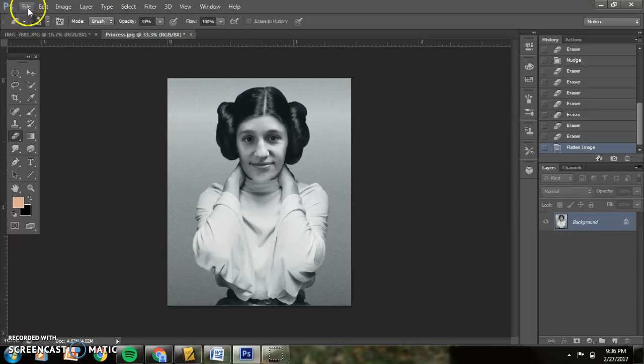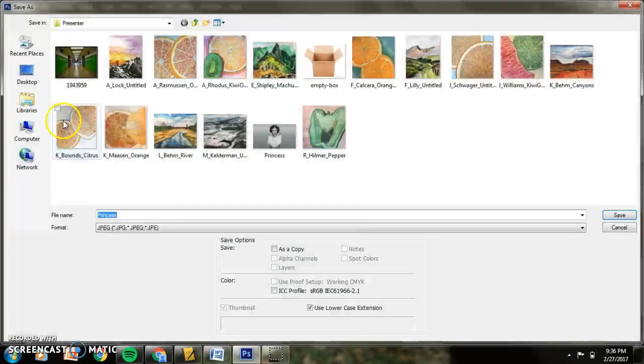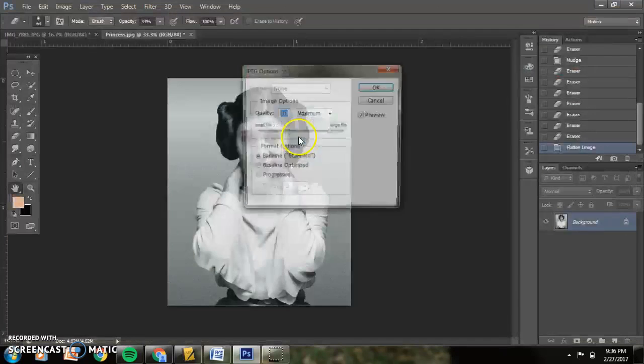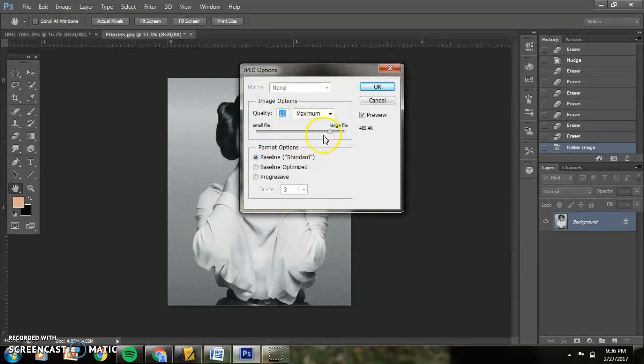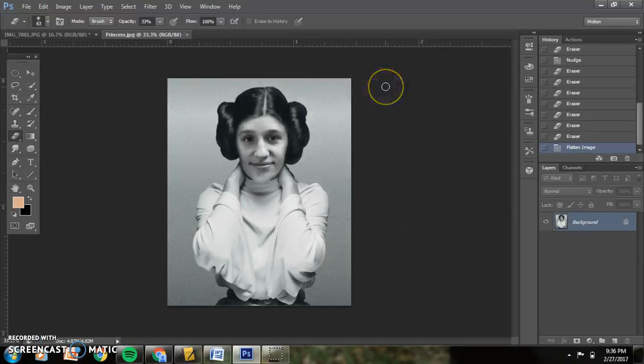Okay? So now I go to File, Save As. Save it as whatever you want, so let's just call it Princess. Saved as a JPEG, perfect. Hit Save. Now this, you want to keep it at your maximum, so if you have to move it around, do that. That just has to do with the quality. And hit OK. And then you guys are just going to submit it in your assignments. Again, make sure it's a seamless transaction, so it should look really, really realistic and maybe a little concerning.